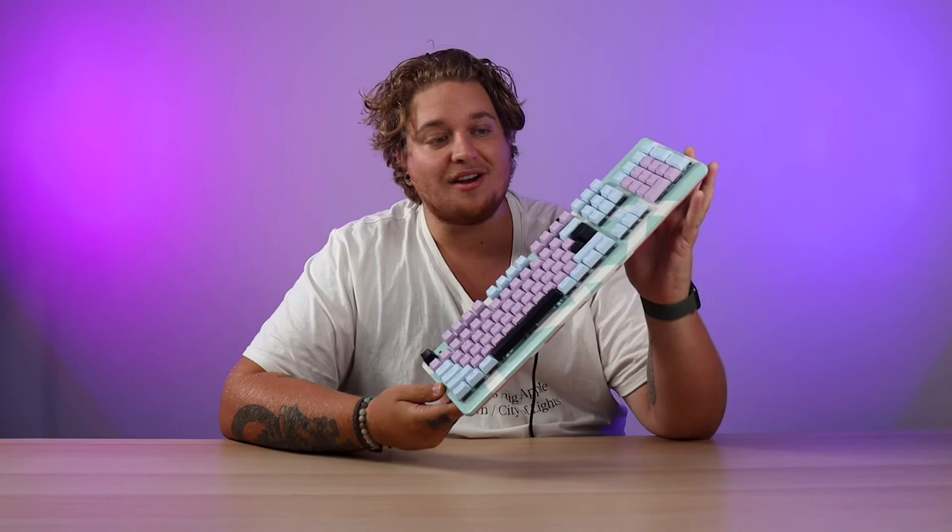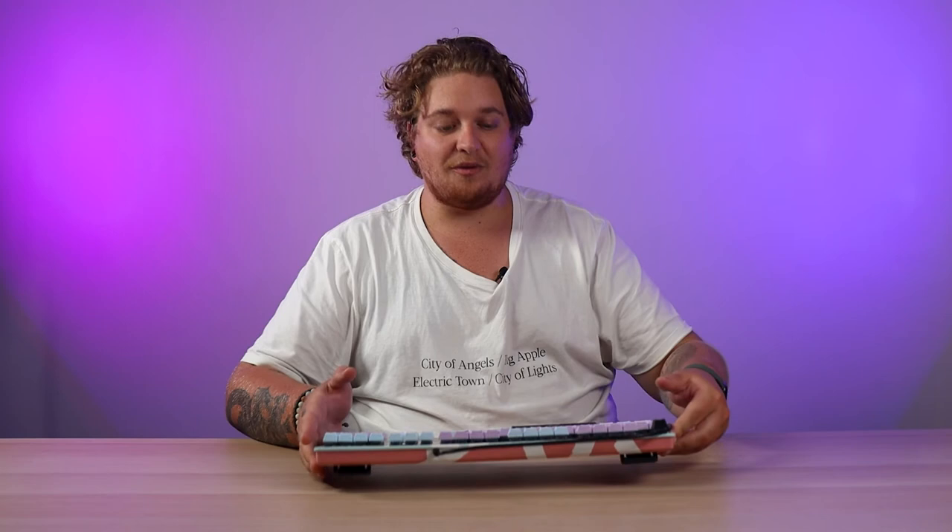I am really happy with the way it turned out. It's not perfect, which is fine — none of us are. It's good enough for a crappy keyboard that I hated having in my office to now something I can look at and say, I did that, I painted that. So that's enough for me. Don't roast me on how this looks — I am super curious to see what you guys think. I think it looks sick, it looks really cool. I enjoyed the experience of taking apart a crappy keyboard, painting it, and putting it back together, and I would actually recommend you do this if you have an old dodgy keyboard you want to mess around with.